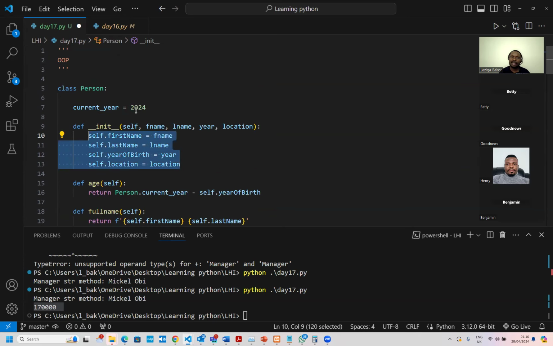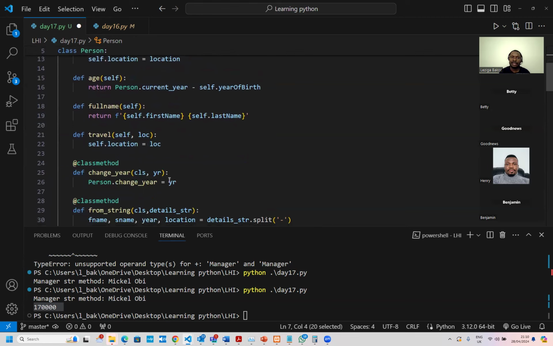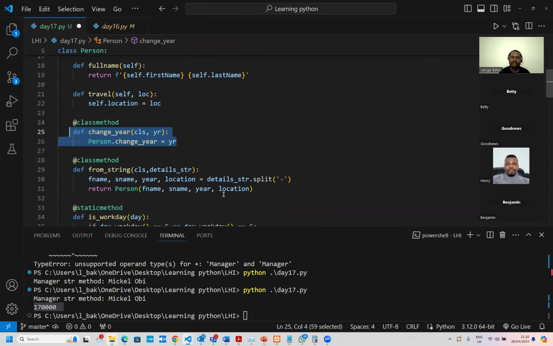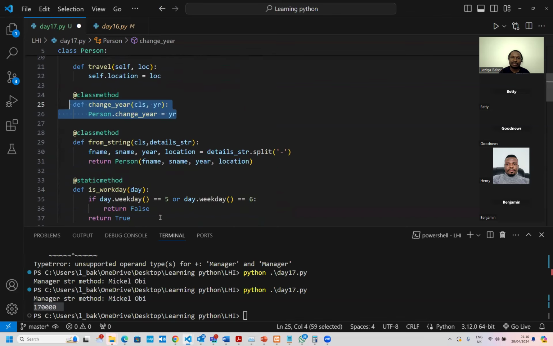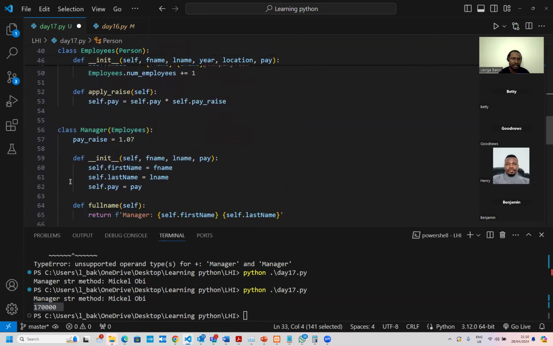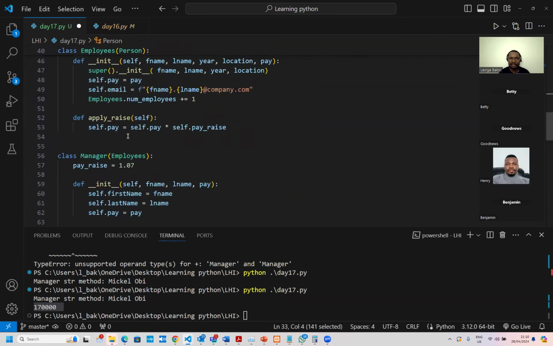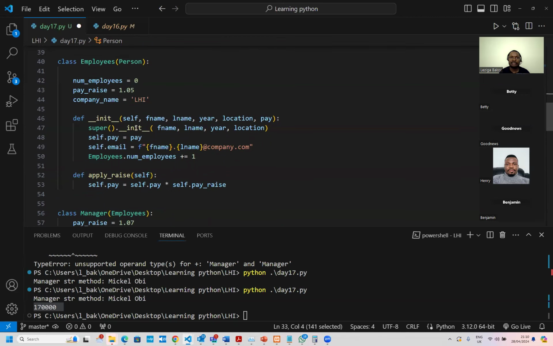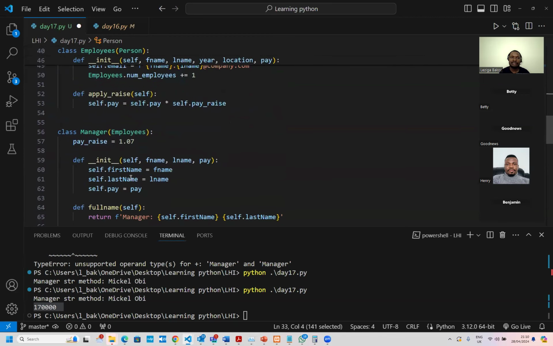We talked about class attributes. Then we also talked about class methods, and then static methods. Then today we took it a step further and talked about inheritance, how you can inherit from other classes.